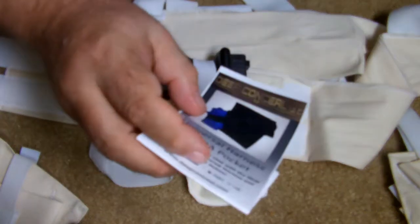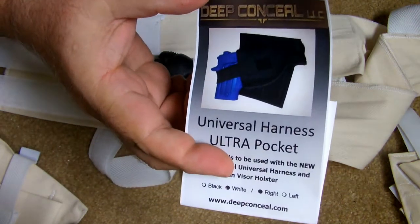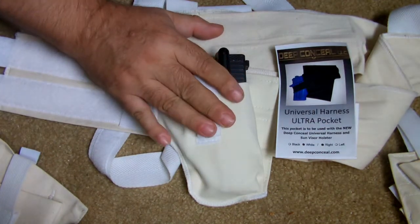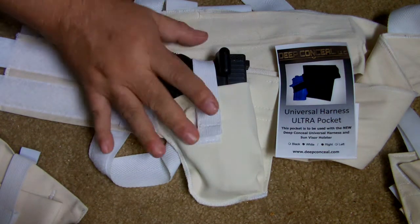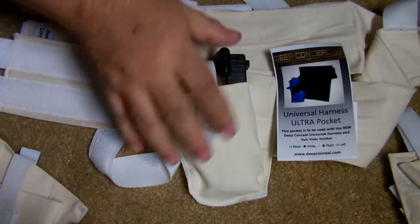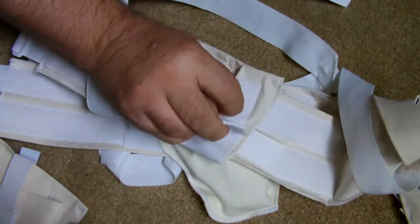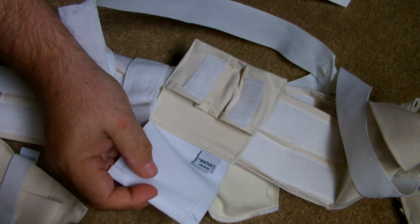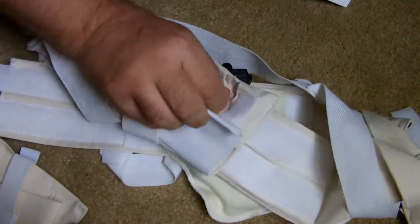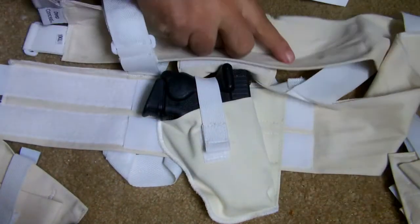Please check them out. They have some great shoulder holsters here. Deep Concealment. This is the universal one, which means it uses the Velcro. Just be aware that there are different ones, where the pockets are already sewn on, and the universal, which does not. It has the Velcro, which gives you the ability to move things. It does also have, which I should have mentioned, this pocket for your mag pouches. Fits your Glock 19s and double stack magazines and everything, with the adjustable Velcro over the top. This is actually elastic, so it'll stretch. So you do have the pockets for that.